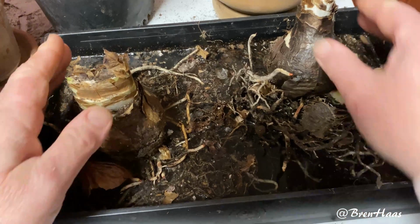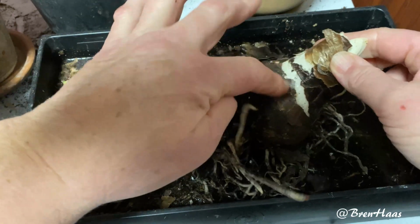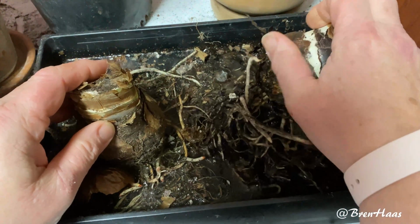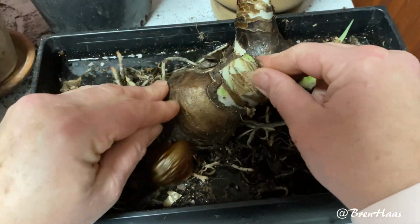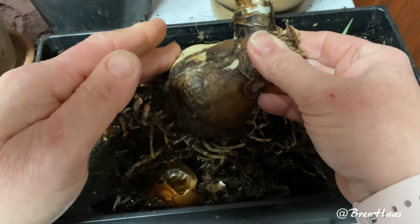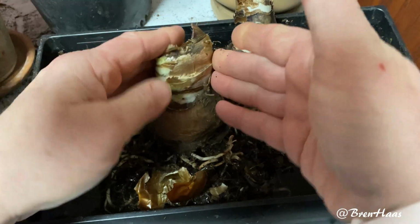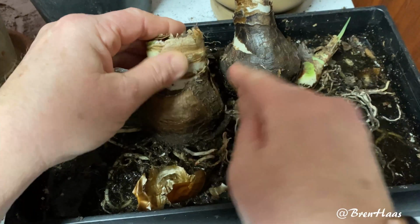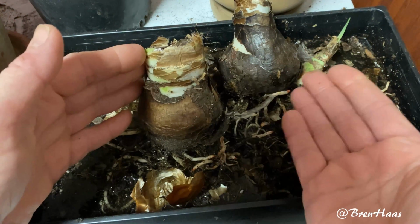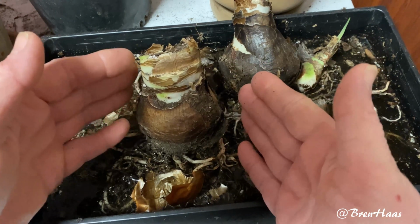And so what I ended up doing is I did knock a little bit of this shriveled up kind of paper off of it. There's nothing wrong with it. It's all natural. The bulb kind of forms that once it gets dug up and stored, it's almost like it dehydrates a little bit. As long as you keep it in a cool location, but not too cold, below 50 could actually damage the bulb. And you also want the place you store this to be somewhat humid.